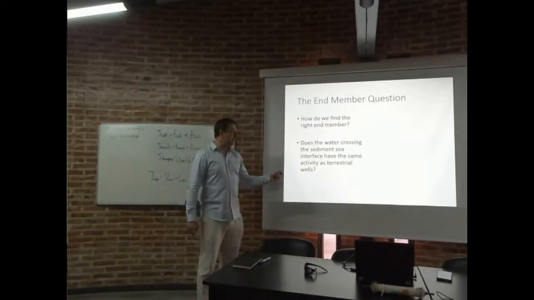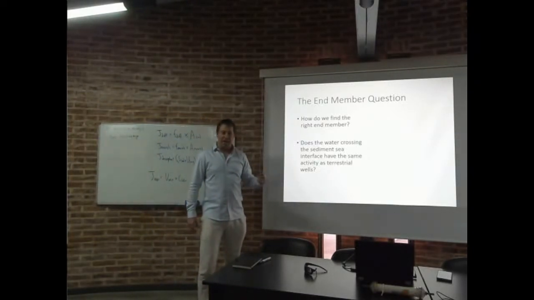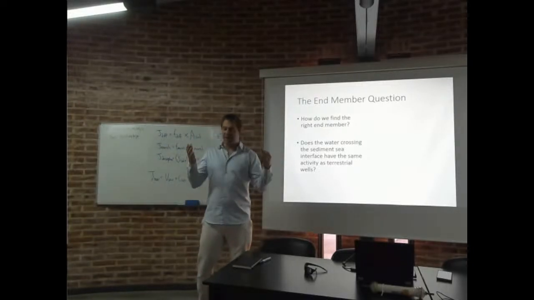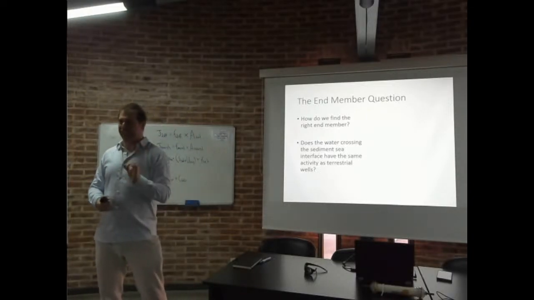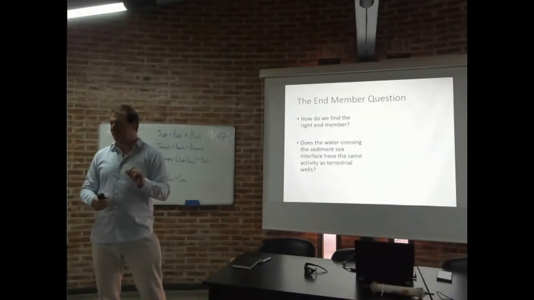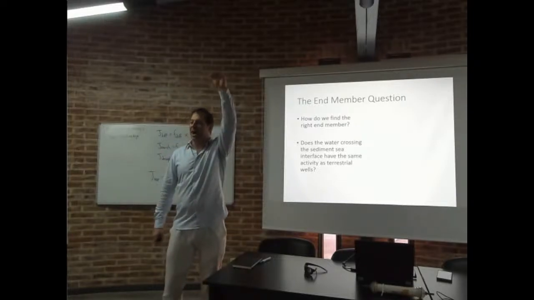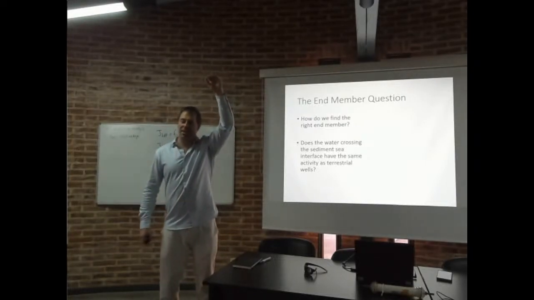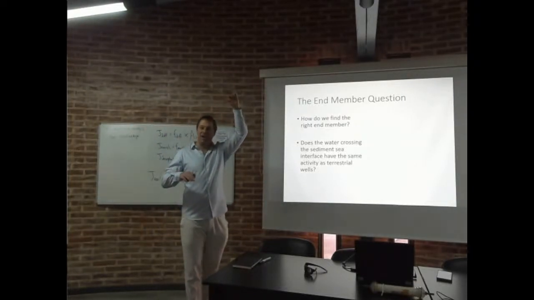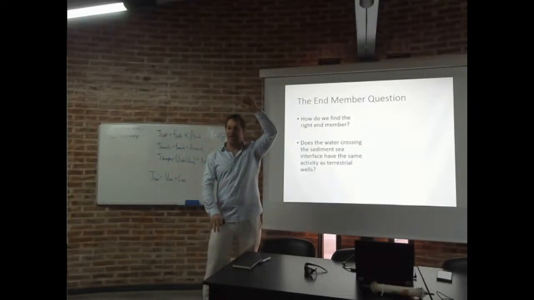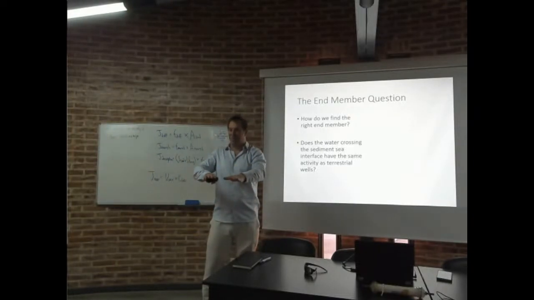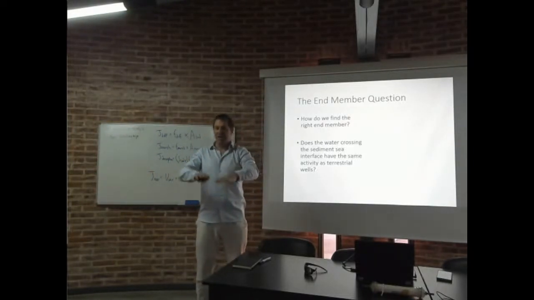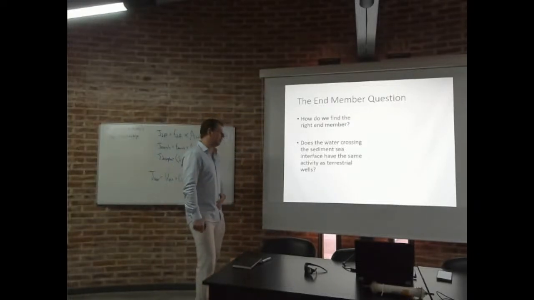So for a long time they were measuring it really in these wells and then making your final quantification, because the final number is really dependent on the end member. If your end member activity is very high, then that means that your radium concentration will give you a very low SGD calculation. If your end member activity is low, then it will bring up your SGD calculation. So it's really dependent upon this end member.